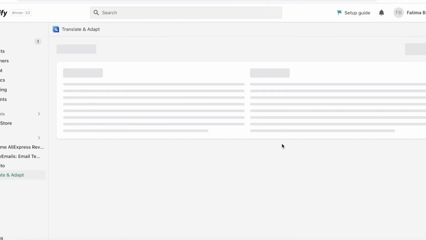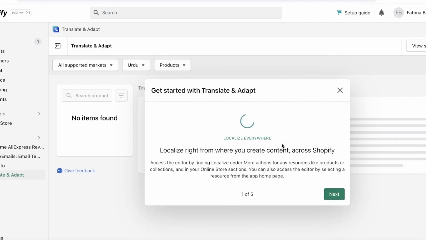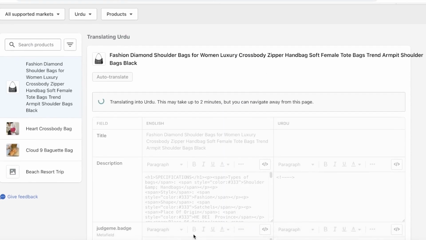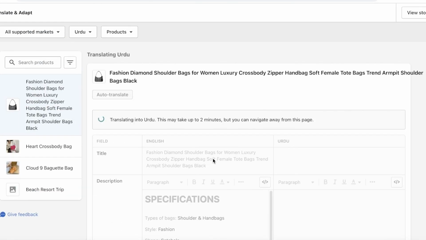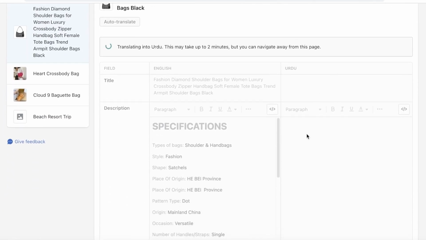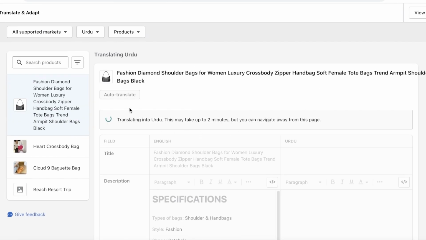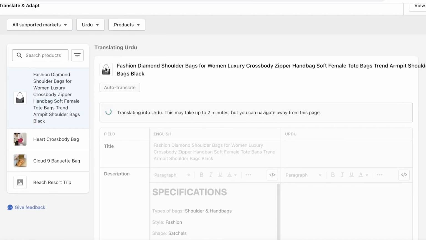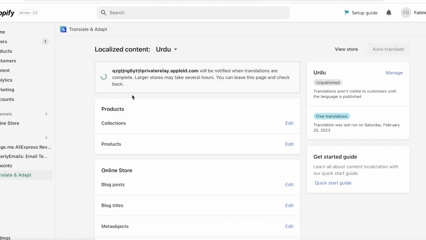So if I go into my product section and just click on edit over here, I have this section, and you can see it shows me what I have created already and the translations that are going to be auto translated. You can click on auto translate to auto translate it, but if you want to write them yourself, you can just write them yourself. I have already enabled the auto translate, but that is why it's currently showing us so.